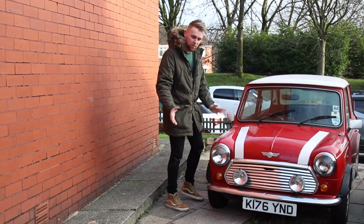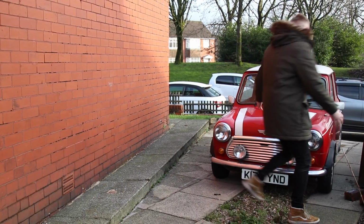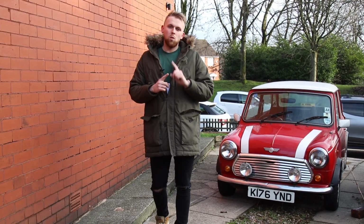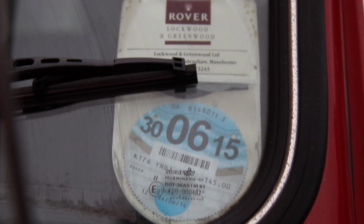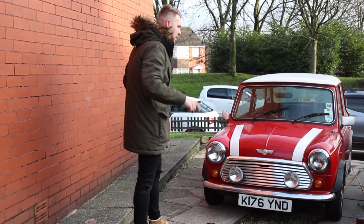It needs work, don't get me wrong. There's areas around here, there's areas here, there's mess here, there and everywhere, but the point I'm making with this car is it's a 100% genuine Cooper, everything's with it, and it literally looks like it's been sat and forgotten about. We know it's not been on the road for at least 5 years, but, and I say but, listen to this.